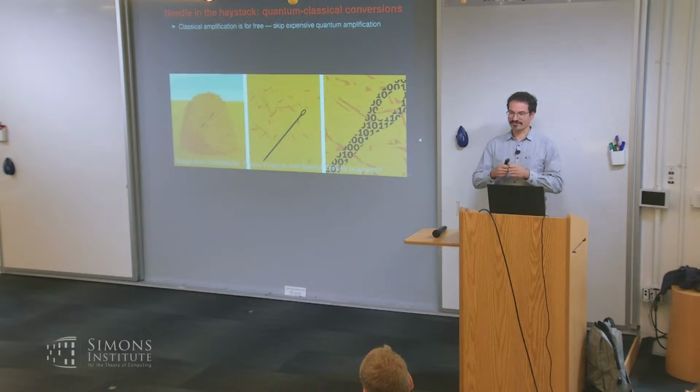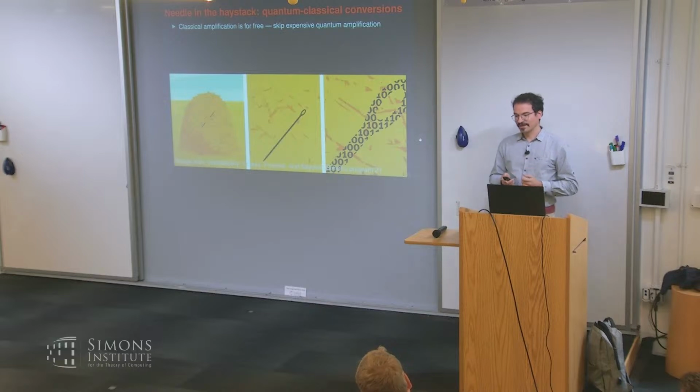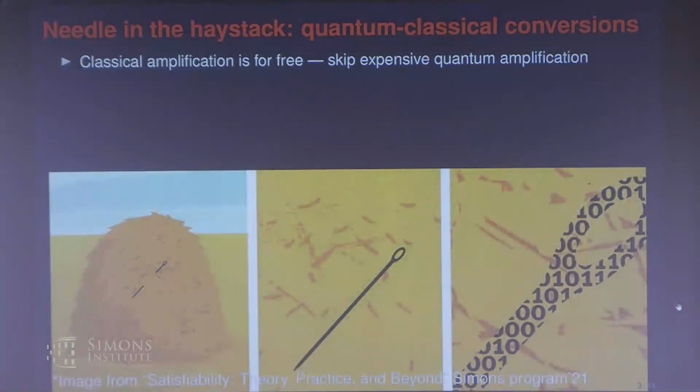Just multiply your vector by 2 and it's basically free. So that's why the classical power method works, because classically you can multiply your vector, it's fine. Quantumly it's costly, but classically it's cheap. So what we will do is follow this power method, and in every step we convert our quantum data back to classical, multiply by 2, and then re-encode as quantum data, because amplification in the classical world is cheap.